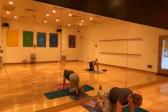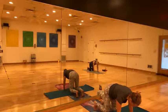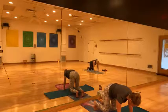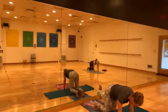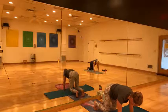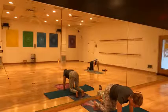And then tuck your toes under. Bring those knees to a hover. Tuck the tailbone in. Activate the core. Push the mat away. Look in between your hands or a little bit forward so your neck is part of your spine. Breathe.